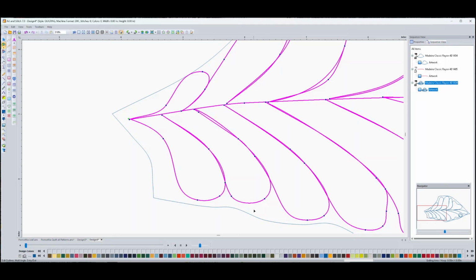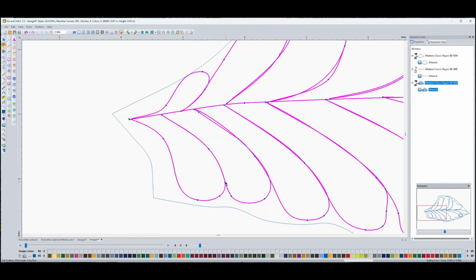So this takes some time to make this look exactly like you want it to. You can just keep changing the node type to either a cusp or a line, or whatever is going to work for you.